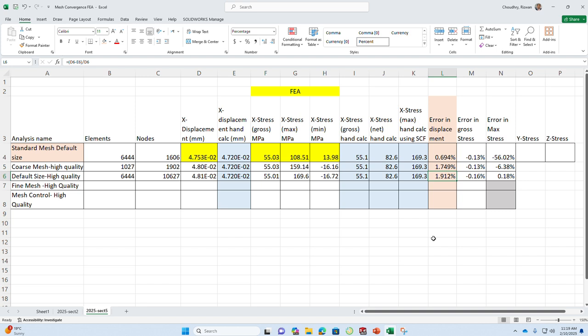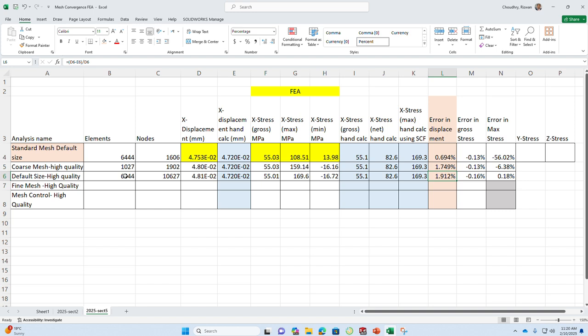Not really, because if the stresses are being calculated more accurately, then I know that I took a big assumption in my hand calculation, right? I was basing them purely on that 82 megapascal net stress and the gross stress of 55, right? So, I knew that those were approximate anyways, right? So, these values, if anything, will be more accurate, not less accurate. So, this is not really an error in my FEA, this is more reflecting the error in my hand calculation, okay? So, that is why I will not be worried about it, and for most practical cases, this will be enough.